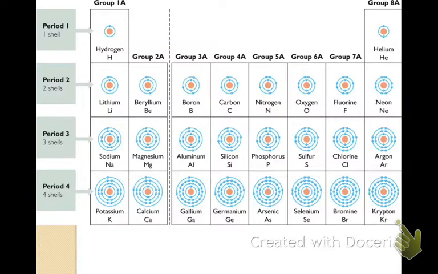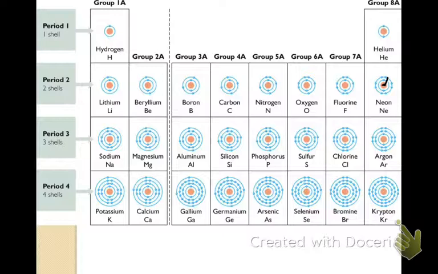So if we talk about what's happening within the groups, we know that down the group we have more energy levels, therefore we have a larger atomic radius. But if we go across the periods, for example, period 2, which has 2 energy levels in each one of their atoms, it looks like they have the same number of energy levels, so the atomic radius should be the same. But since there are more electrons, there's actually more attraction. There's more nuclear pull from the nucleus of the atom to the valence electrons. So as we go across, the radius actually decreases because there's more nuclear pull.